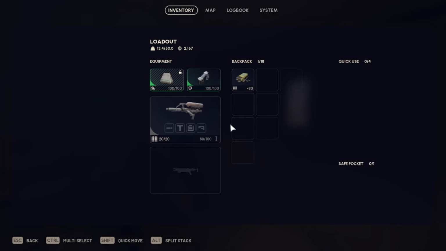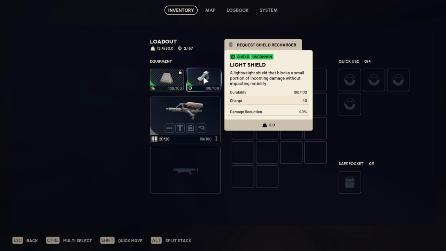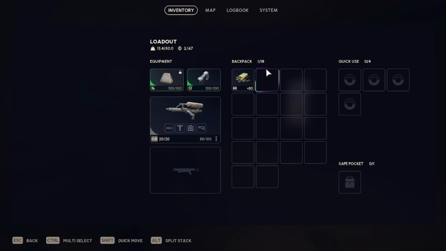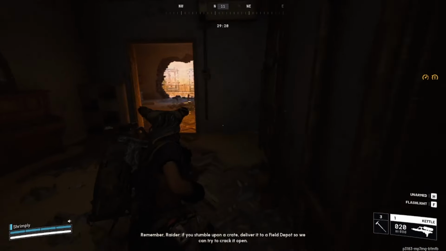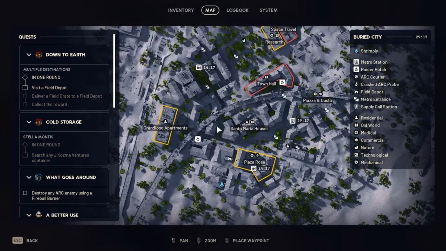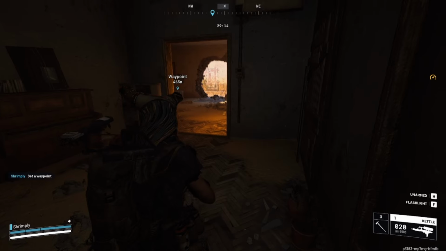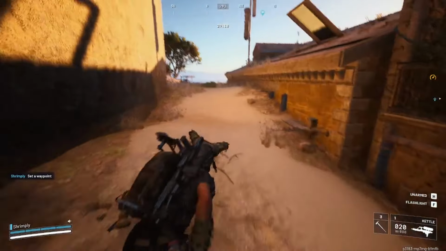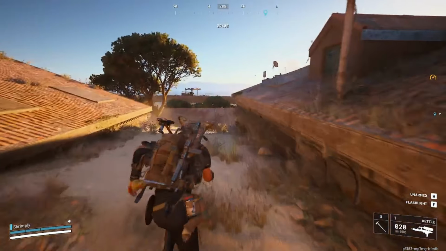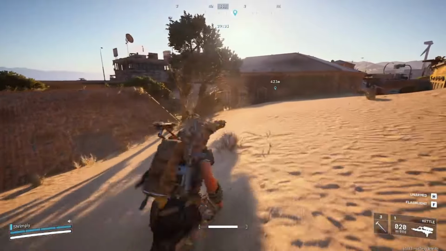Alright, we've just loaded into the match. I have an empty inventory besides for my kettle, looting MK1 light shield, and 80 bullets for the kettle. And looking on the map, we didn't really get a very good spawn, but regardless, we will rotate up to here, and even if the crates aren't there, I can show you the spots and I can show you where they spawn and allow you to go get them yourselves in game.